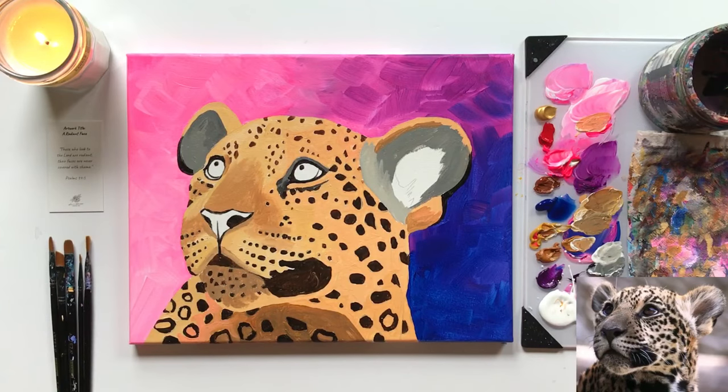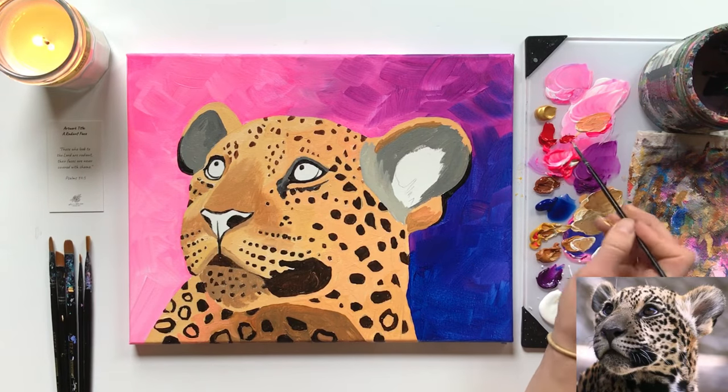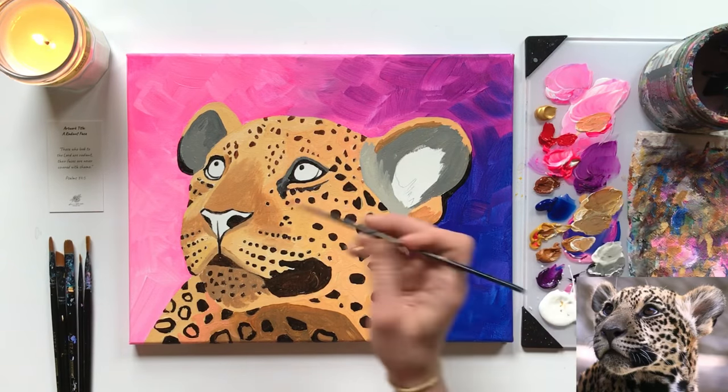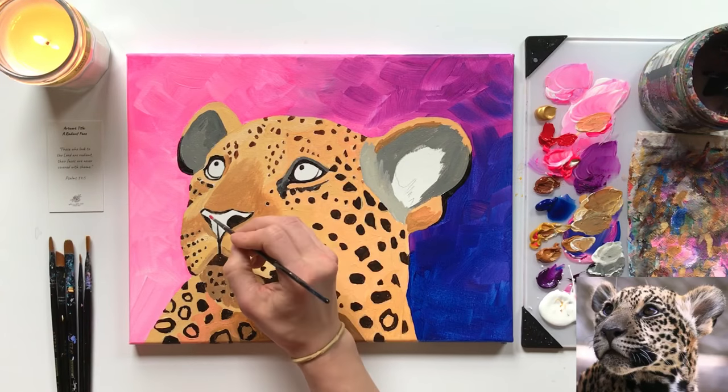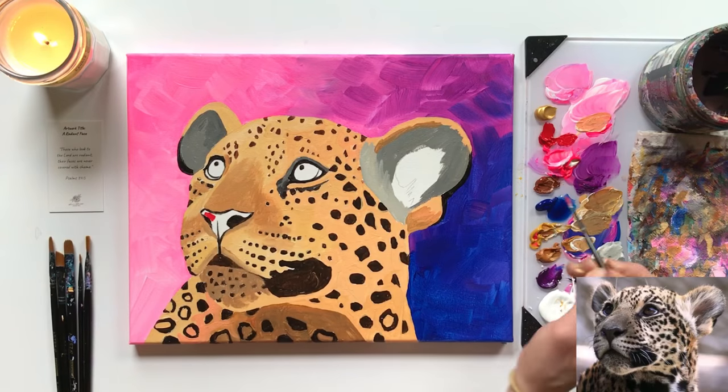So jumping straight in, we're going to work on the nose. I'll mix up the colors: permanent red, raw sienna, and a little bit of white, using my size 1 round brush. We'll paint within our black outline and then around that little indent that comes from the bottom of the nose.